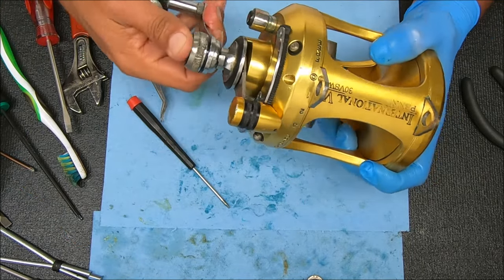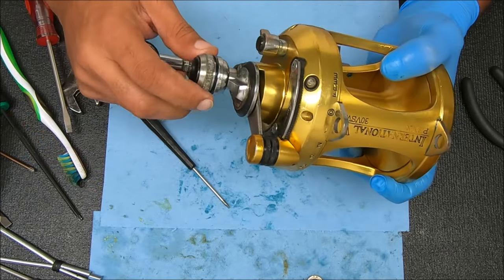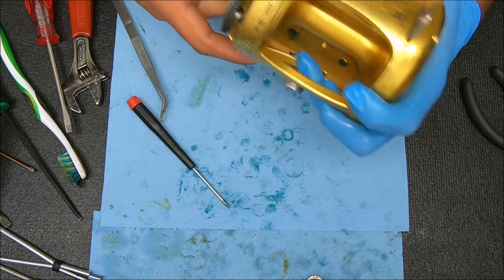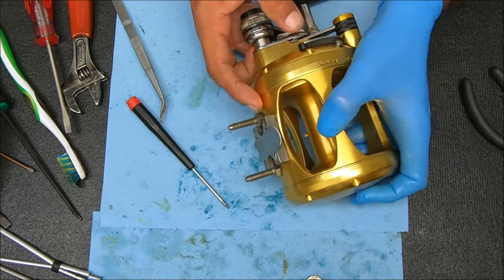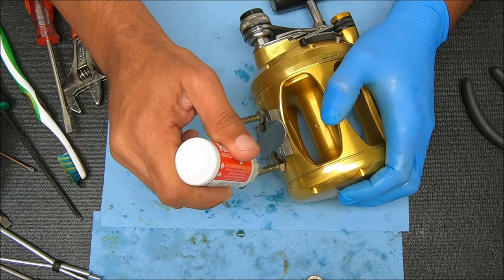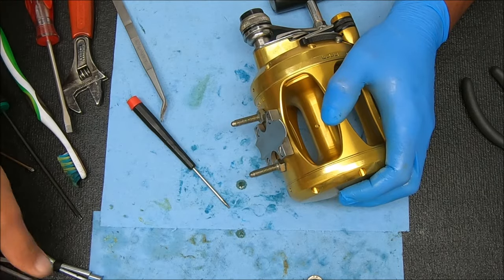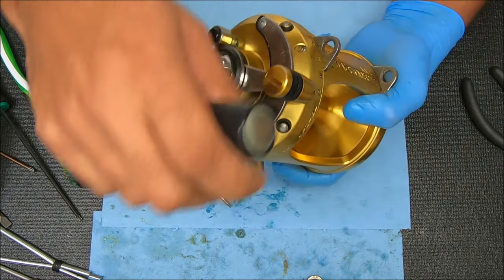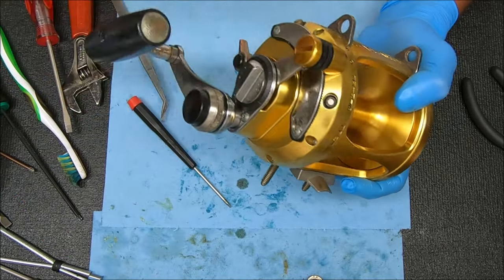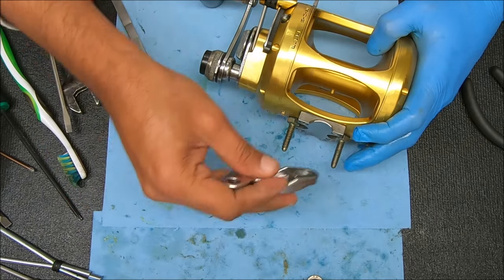Let's see how the two speed works. That's the low speed. There's the high speed. That works well. The last thing we're going to do here is just going to oil the backside. I didn't test the clicker out, so let's go ahead and test that so we can hear it. That works well. And now we're just going to put our new bracket on.